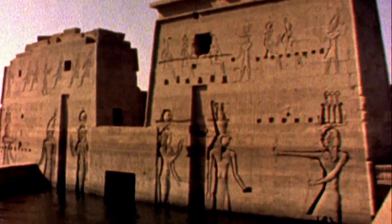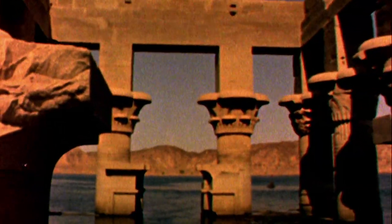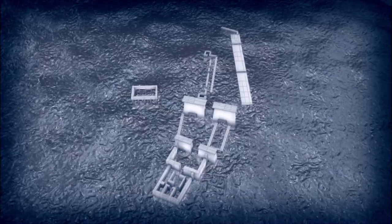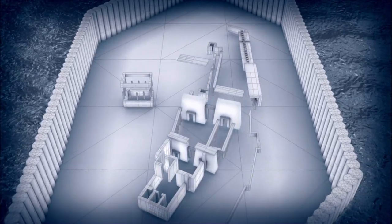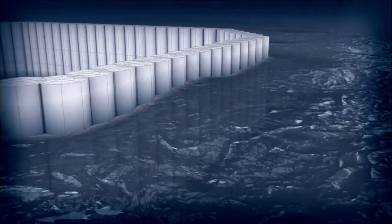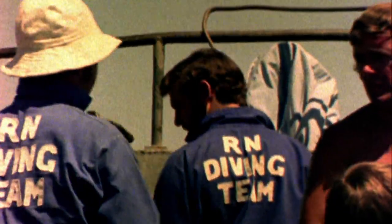The race to save the other temples continued. The last to be rescued were on the island of Philae, which was already disappearing under water — once the center of worship for the goddess Isis and the focus of ancient pilgrimages, it was now in danger of being lost forever. To save these sacred temples, engineers built a temporary barrier around the site to hold back the Nile. After pumping out the water from inside the barrier, movers could dismantle the buildings without getting their feet wet. However, the barrier was not large enough to encircle all the monuments, and some sacred structures — including the Roman Diocletian gates — still lay completely submerged outside.